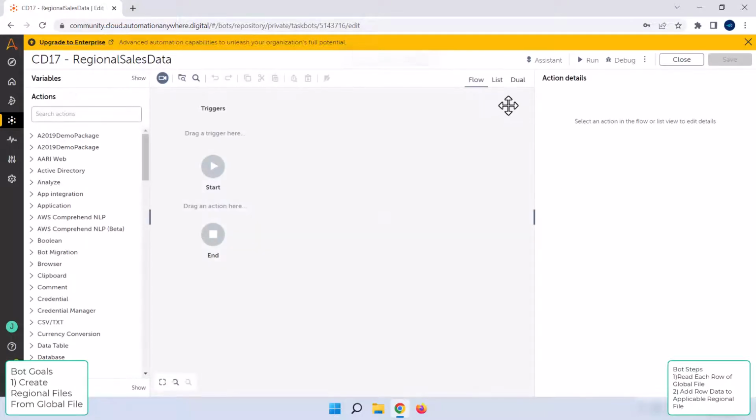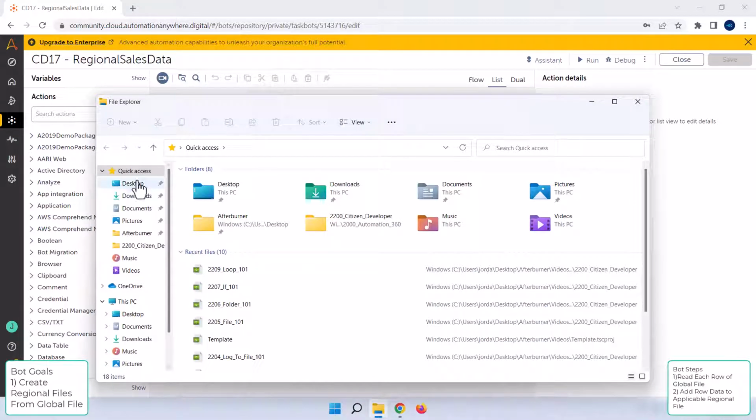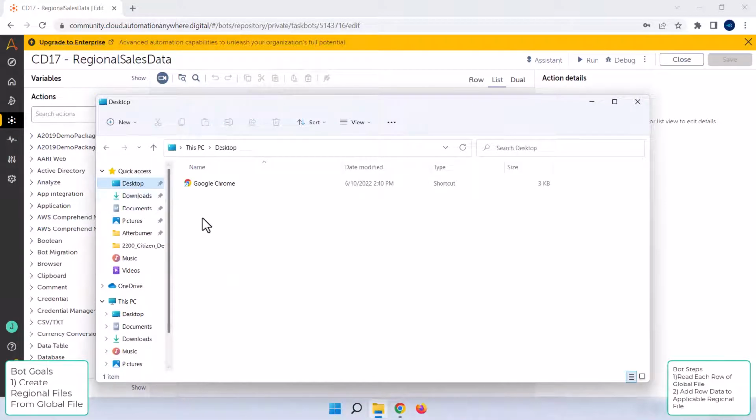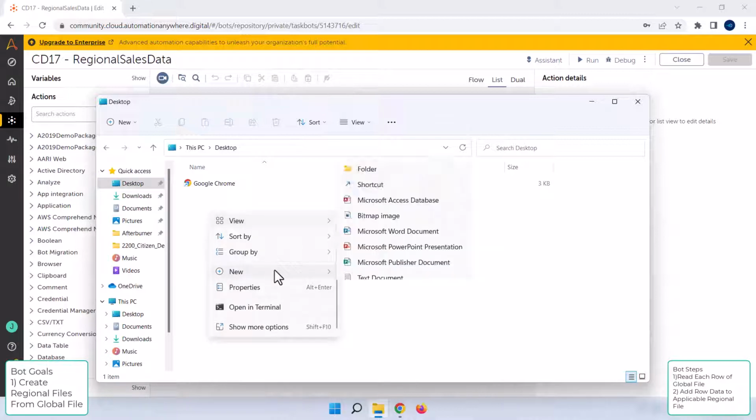Before we get started building this bot, let's make sure we're set up with our global sales data.xlsx file. Let's open up File Explorer and then navigate to the desktop so that we can make a folder for this file to live in. Create a new folder, and we'll call it CD17-Regional Sales Data.